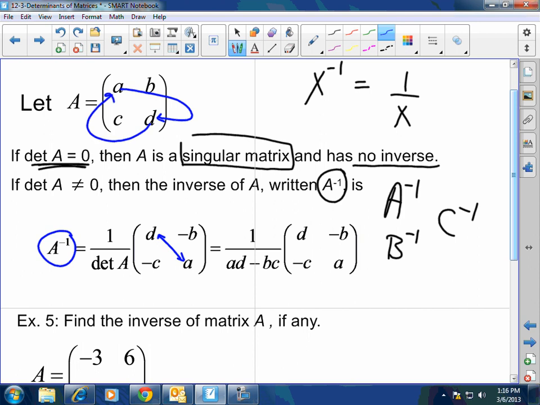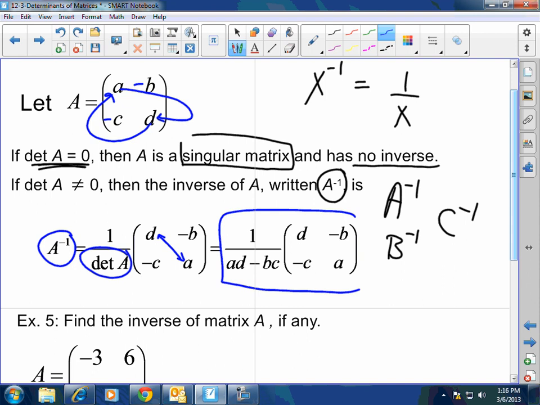And then I multiply the C and the B by a negative. I don't move them at all. I just multiply it by a negative. And then why did I do this part here? Because I was reminding you what the determinant is. The determinant is AD minus CB or BC. So again, it's 1 divided by the determinant times an inverted matrix. The A and the D will switch spots, and you make the C and the B negatives. If they were already negatives, then you're going to make it a positive. If it was a positive, you're going to make it a negative. Does that make sense, guys?